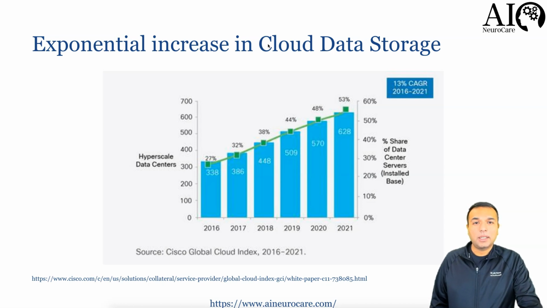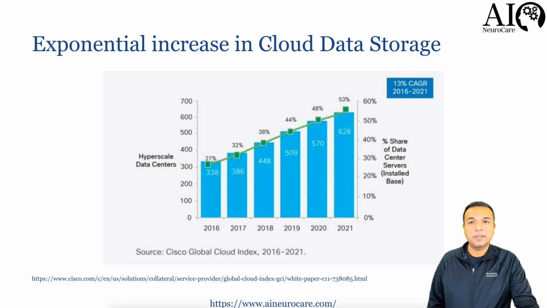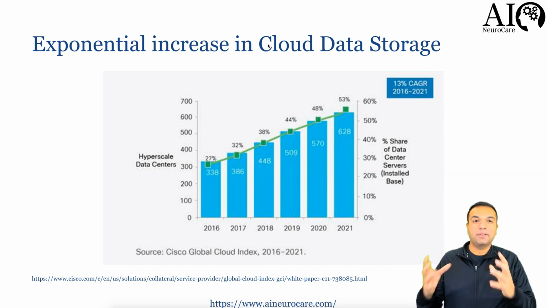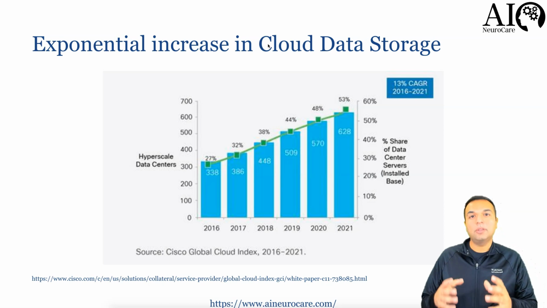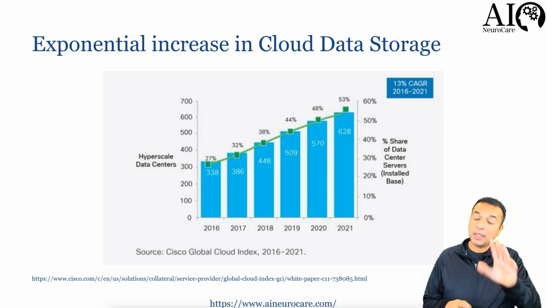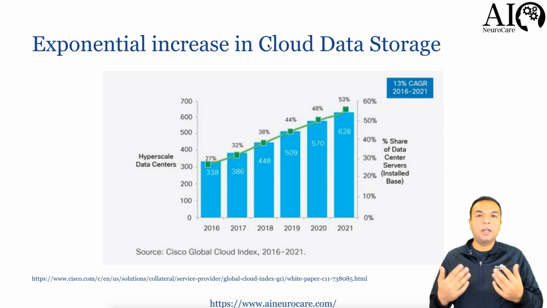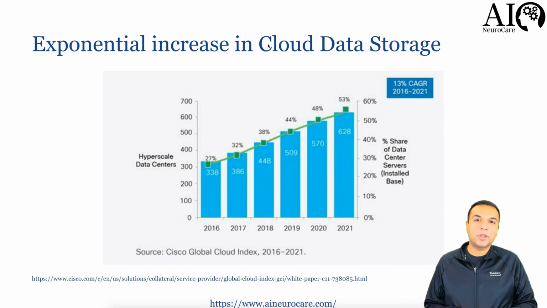We talked about cloud storage a lot. This is a graph showing an exponential increase in data centers. Just from 2016 all the way to 2021, we're talking about a compound annual growth rate of 13%. Collectively, the cloud centers will overtake regional, local data centers. Currently, any hospital has data centers that they own, and that's how they're functioning. Novant recently switched to cloud, and a number of other hospitals are switching. As a matter of fact, Cerner and Epic are integrating possibilities of cloud storage within their platforms.